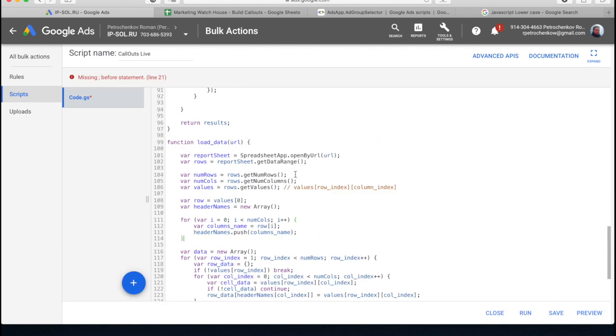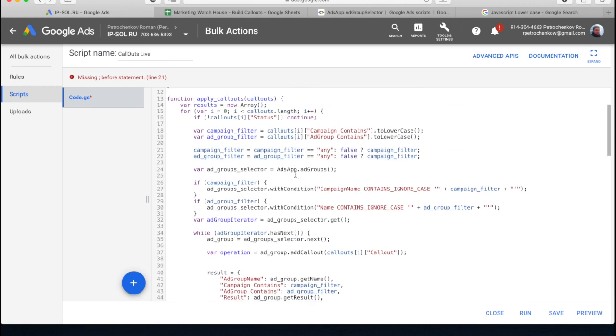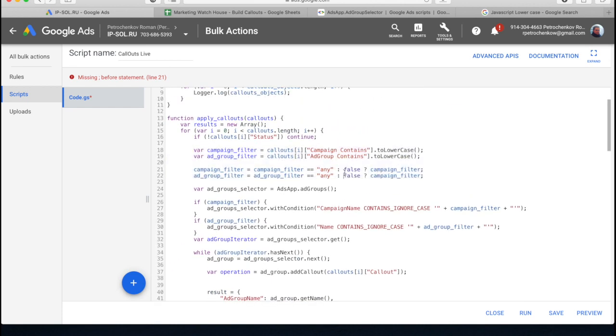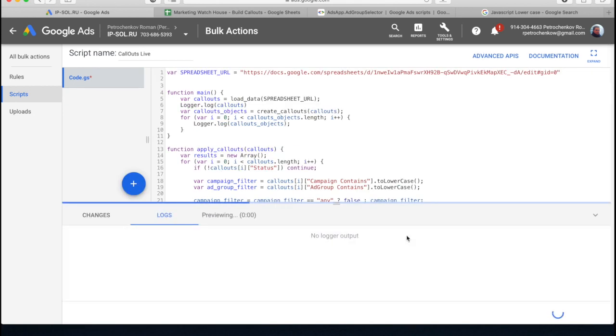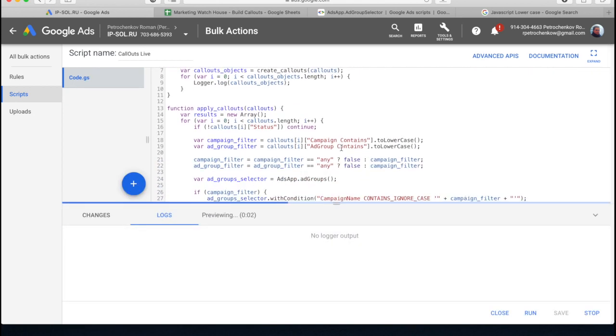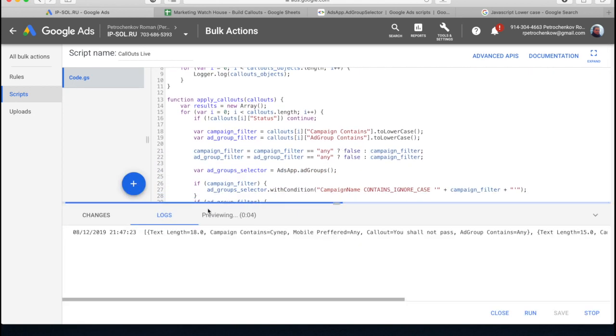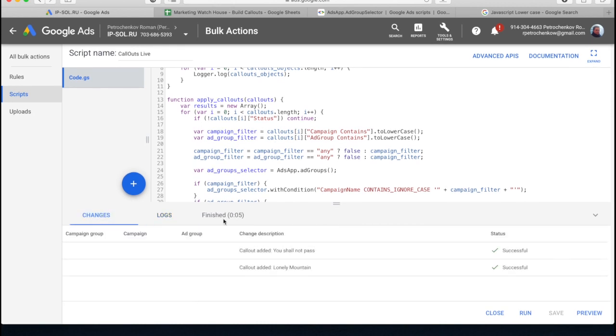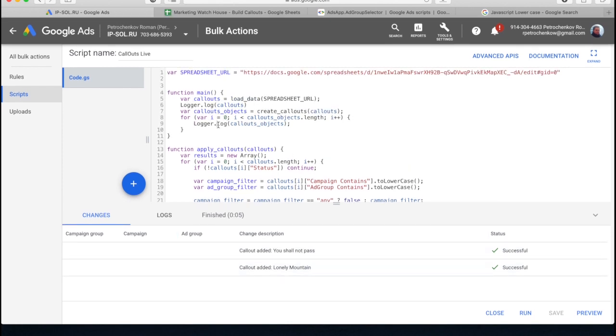Okay, the 21st line doesn't have the parentheses. Okay, this one is obvious. I just used question mark and colon in different places. It should be this way. What else do we have here? It creates me callouts, but I don't have an operation that adds them. Again, this is because I never called this function.